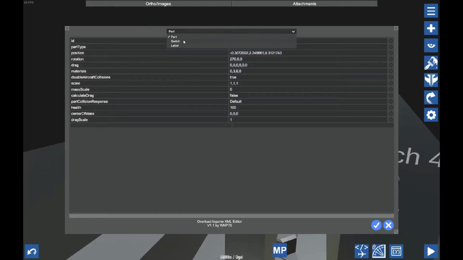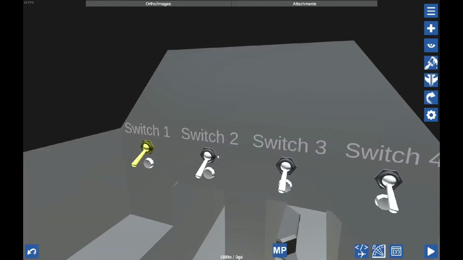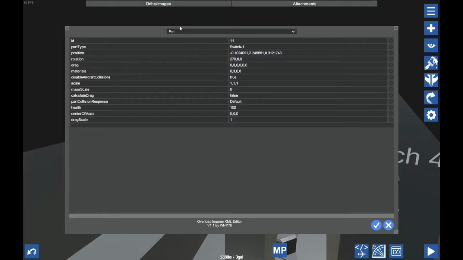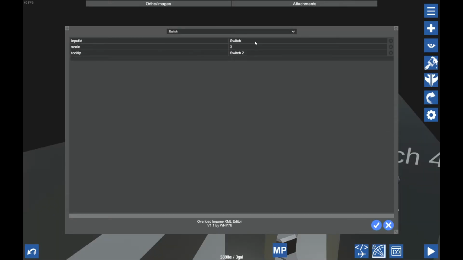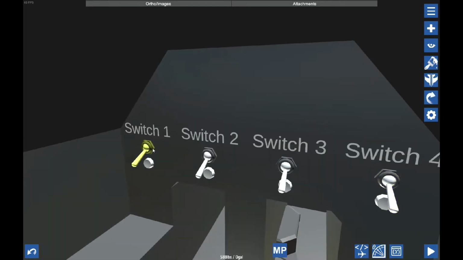So first of all, we want each of these switches to have its own variable input. This is just a custom name; we could just use a bunch of numbers, but I like to name them so I can easily find them later. The switch 1 input, and I'm going to do the same for all of these right now. So switch 2, I'm just going to cut this, and there we go. We're going to start back at switch 1.